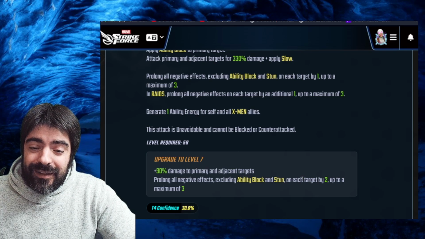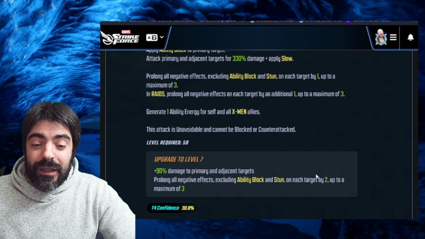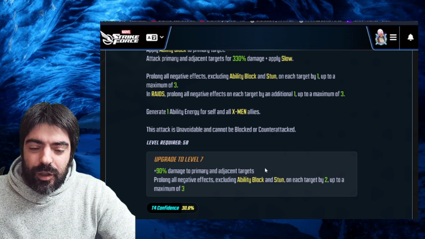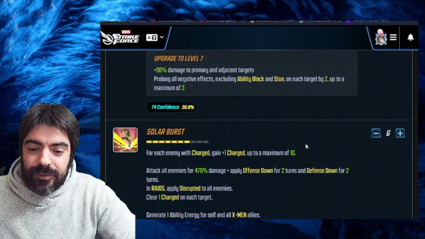Supposedly you can extend trauma, but a trauma without stun is a trauma that is not doing anything. So it's an okay ability, but it doesn't bring a lot of value outside of raids, because once again you cannot extend stuns and ability blocks.